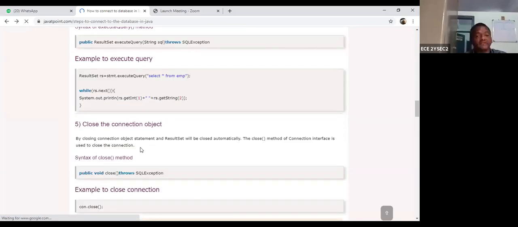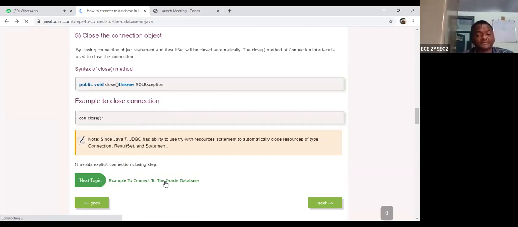If this is not understandable to you, once you go to a specific database, you will clearly understand by observing some examples. Now we are going to discuss connecting to an Oracle database. What is the driver? This is called the driver class.